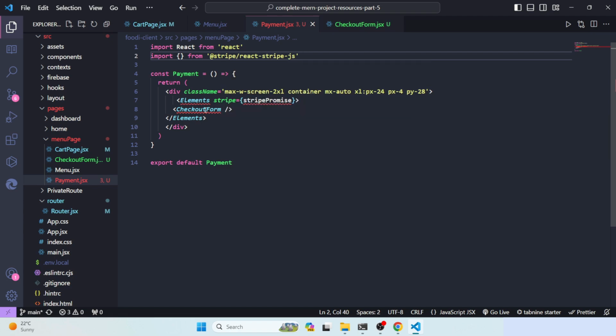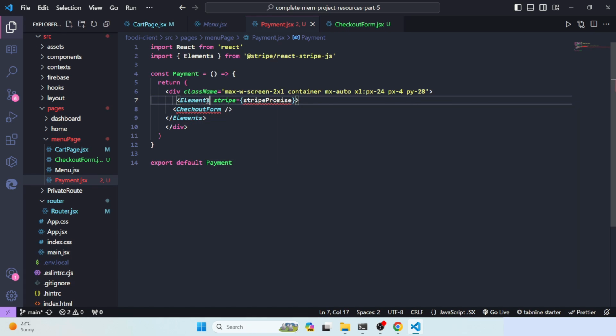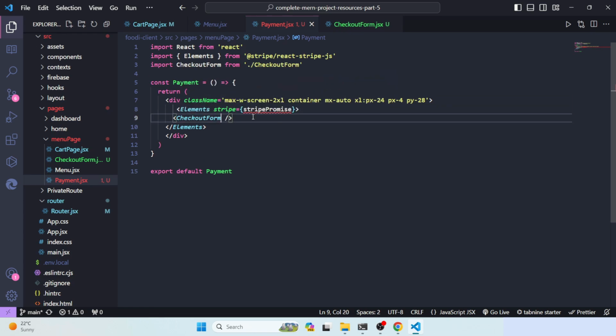So we'll choose this one. Now you can see the suggestion is there. We have to import that, then we have to include a stripe promise, but before that let me import this one. Now you can see here you have to use a stripe promise. So where is the stripe promise?